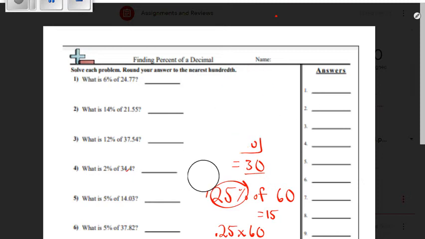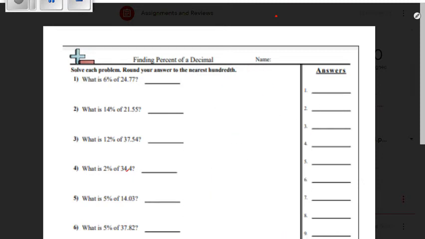And so, here's what we do for this whole entire assignment. 6%, careful, it's not decimal 6, it's decimal 0.06, and you times by 24.77. 0.06 times 24.77, and I get 1.4862. And normally we're talking about money in this thing, so let's round to 2 digits. And again, if I'm rounding to 2 digits, look at that guy. Look behind to 6, so he goes up. It's 1.49.